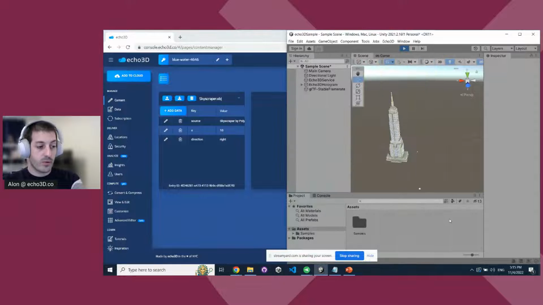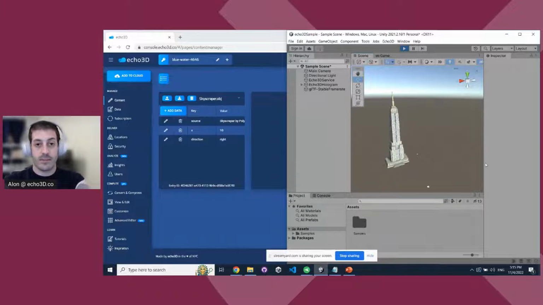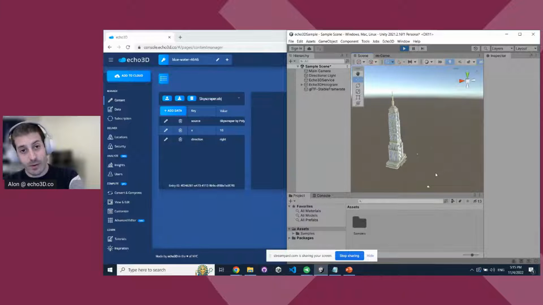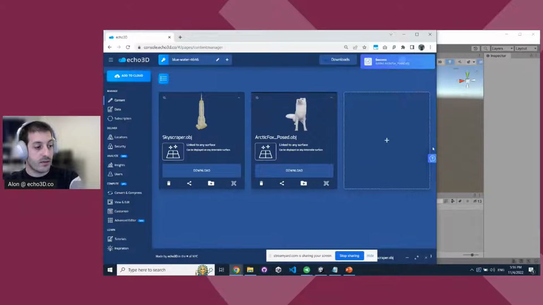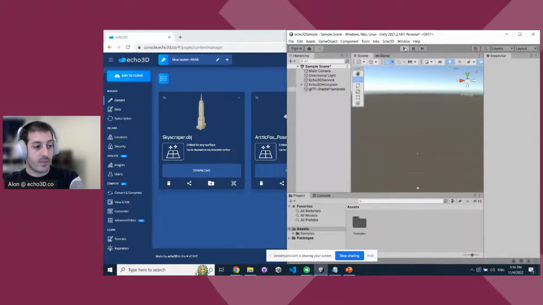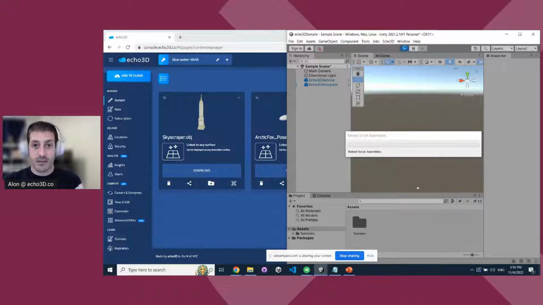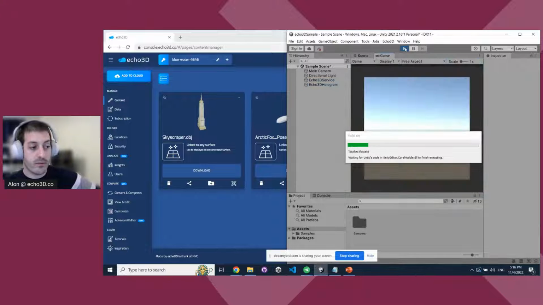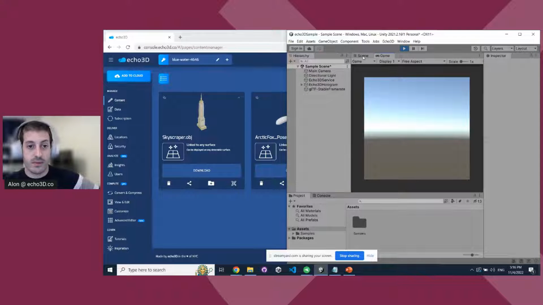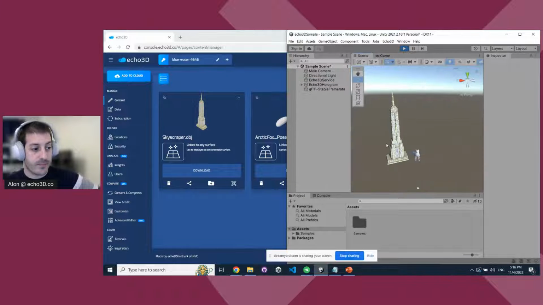So this is, again, the really powerful thing that you can build when you're building applications, is you can control them remotely and you can publish them however you like. And then after they're published, you can also change the content. And that's what content management is all about. So check this out. We have this rotating building. We have this fox right here that just instantiated. And if we stop the application from playing, everything disappears. If I restart this, everything reinstates in the same place. So this is a really powerful tool that, again, allows you to basically manage your content directly.